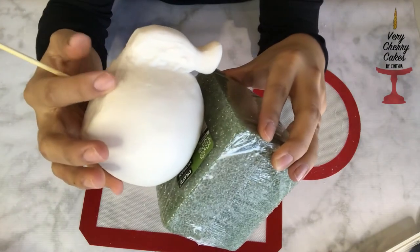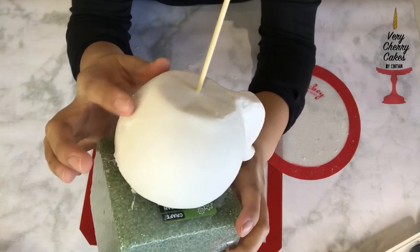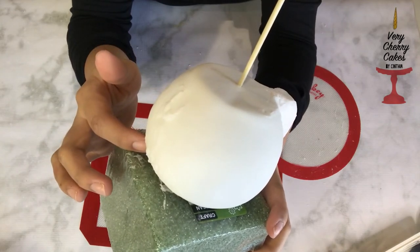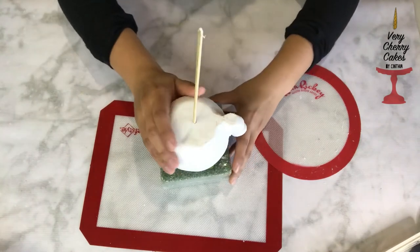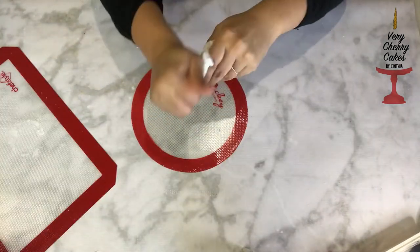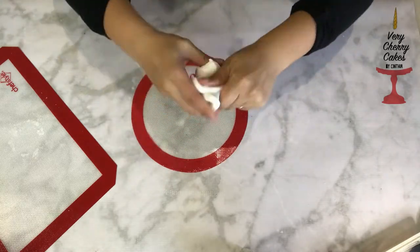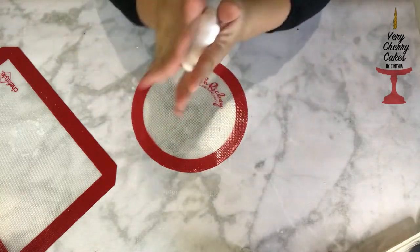Now, once I attached the spout into the teapot, I wasn't very satisfied with how it looked, so I went ahead and patched it up with a little bit of gum paste on the sides, but it seems a little bit rough to me. So what I'm going to do is add a second layer of gum paste just to make sure that it's really smooth, and I went ahead and removed the handle so that I would be able to do this.